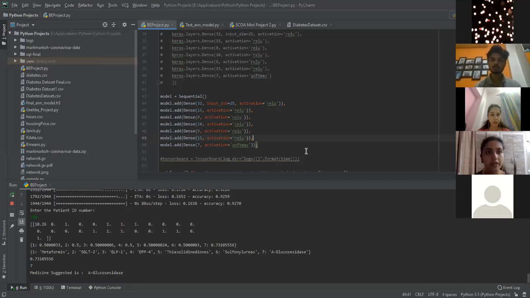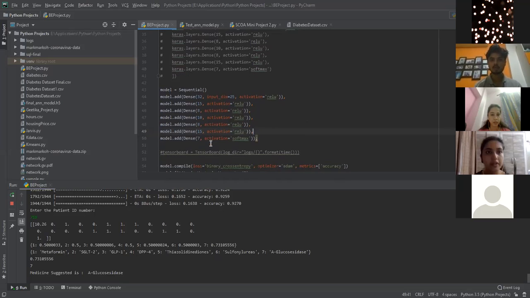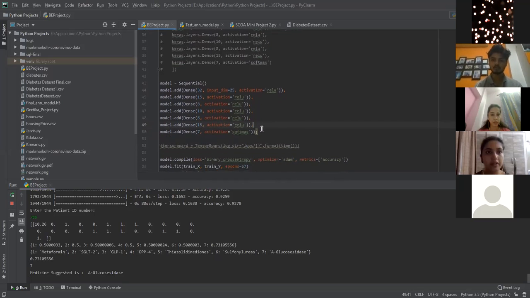So the ReLU function will clip off all the negative values, and it will give values only between 0 to 1. So that's why we have used it. For the final layer, we have used the softmax activation function. It is best for multi-class classification. Otherwise, if only 2 outputs were there, we would have used the sigmoid function. But due to multi-class classification, we have used the softmax function.